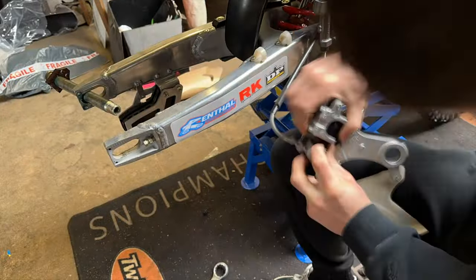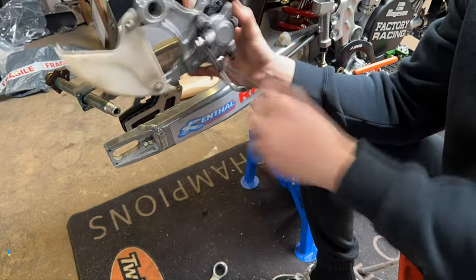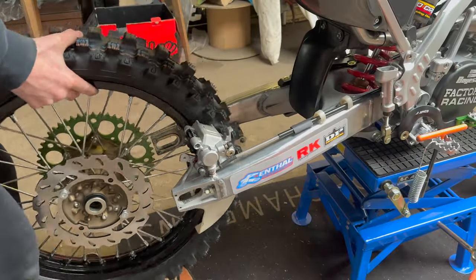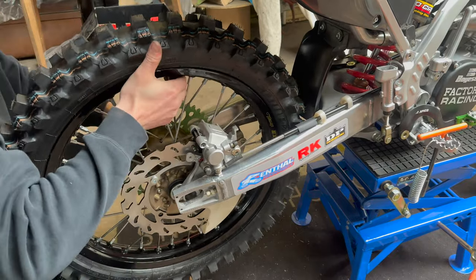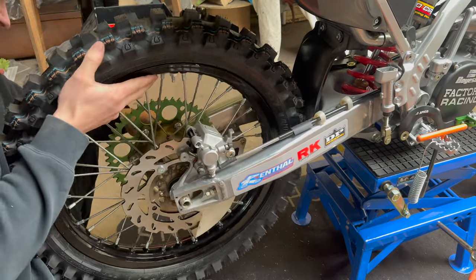So that's all the wheels complete now. Really happy with how they've come out. Just gotta get the calipers on, pads in, bleed the brakes up, put a few more background stickers on, and that'd be it, bike complete.